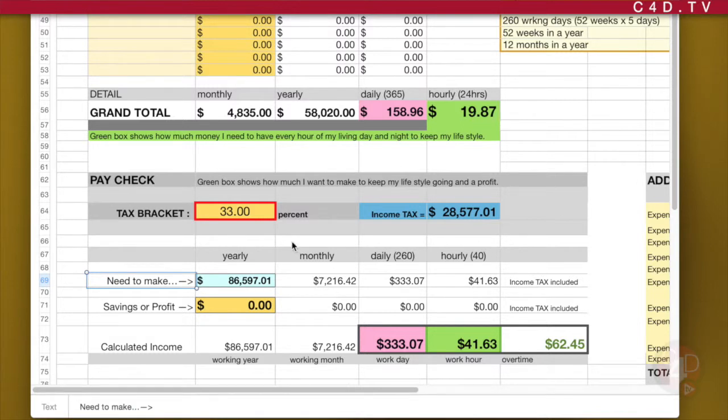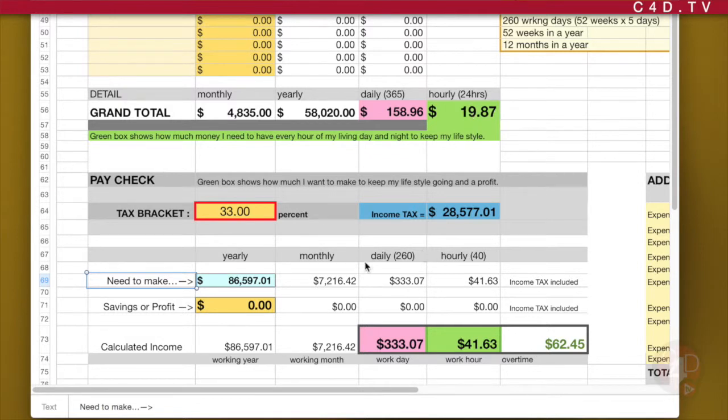Now, this is basically paying off every single cent that I receive. So at the end of the year, December 31st, I will have not a penny left over because I am expending that money every single day of my life, really.